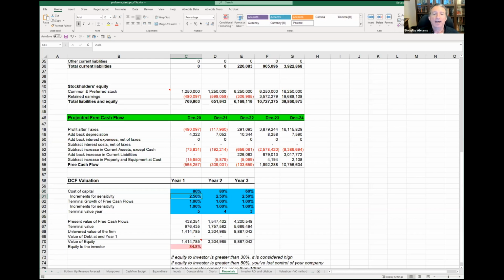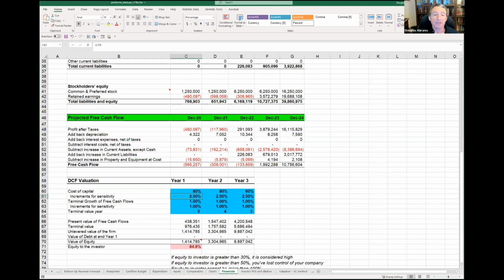So imagine just by changing one number in the model, leaving everything else the same, just adjusting the discount rate, you can change the valuation from 1.4 million to 30 million. And what that should tell you is if you're going to be using discounted cash flow valuation, you must use the appropriate discount rate. And if you use the inappropriate discount rate, A, you're going to get a very bad result, and B, you make it very easy for the investor to negotiate against you.